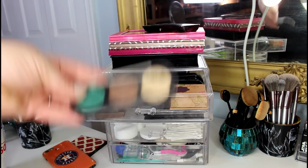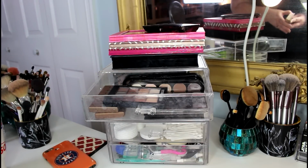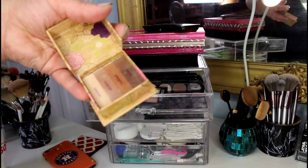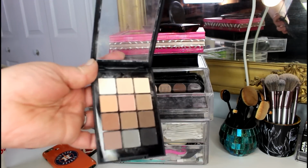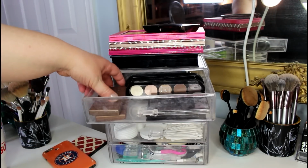So I've got my Makeup Forever one. I love this Beauty and the Box from Tarte. This is one of the first products I ever got from Tarte, and it's great. I love this little quad during summertime. I love the Sonia Kashuk Eyes on Neutral Matte palette. That's a great complimentary palette.